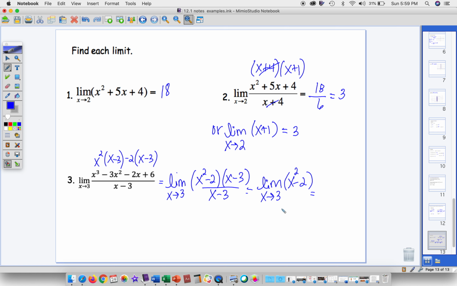Now I can do the direct substitution, right? Here I couldn't do it from the beginning because I'd get 0 in the denominator. But now I can do direct substitution and do 3 squared minus 2, which is 9 minus 2. Here's where I can drop the limit notation and write 9 minus 2 equal to 7. So all the way up to, as long as you still have a variable in your expression, think about it that way, you need this limit notation. Okay, once you get to where you do the substitution, then you can drop the limit notation. So the limit of x squared minus 2 as x approaches 3 is equal to 9 minus 2, which is equal to 7, which is exactly what we got from our table.